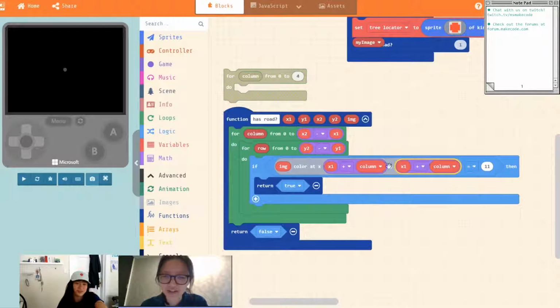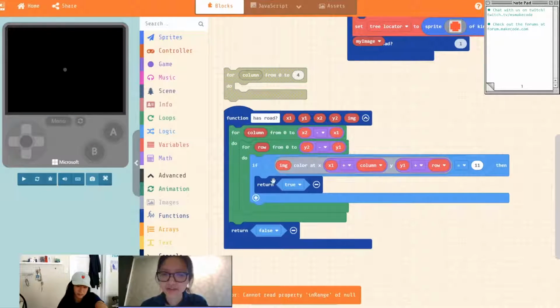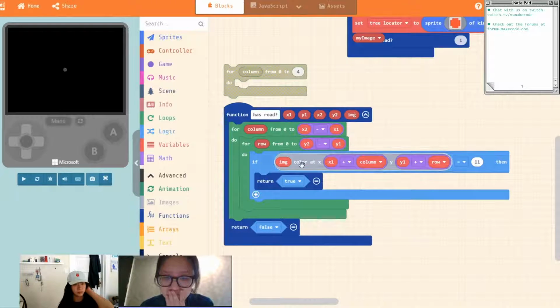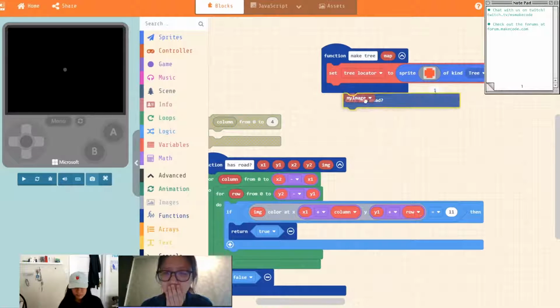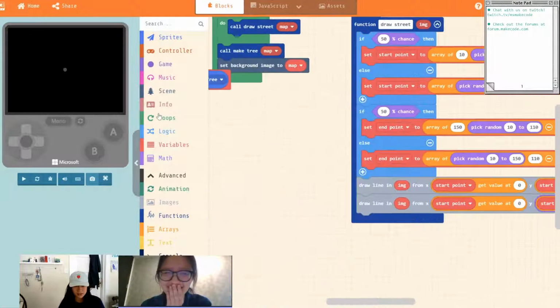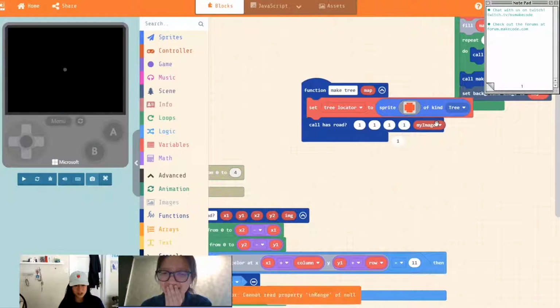Okay, so X is our starting, Y1 is where we start. We're going to add our row pixel. And if any one of them is, then it will be. Oh, right. Oh, goodness. What? Funky. Oh, it's because you changed it.